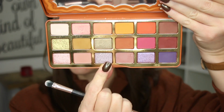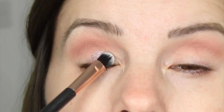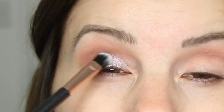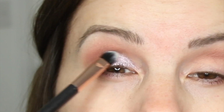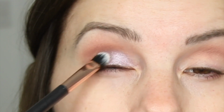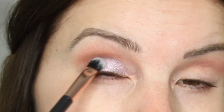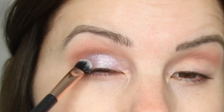I'm gonna go in with the shade Want a Piece of Me. And just right off the bat, I'm gonna go ahead and mist it with a makeup setting spray. So I just packed it on the brush there. I'm just gonna mist it. I just want the shade to be really intense. And also, whenever you use a makeup setting spray with an eyeshadow, it's just gonna help it stay on your eyelid that much better. I think it just really helps to lock it on.